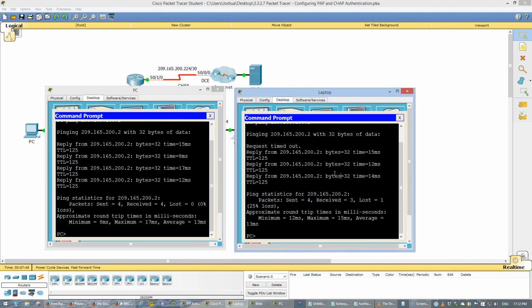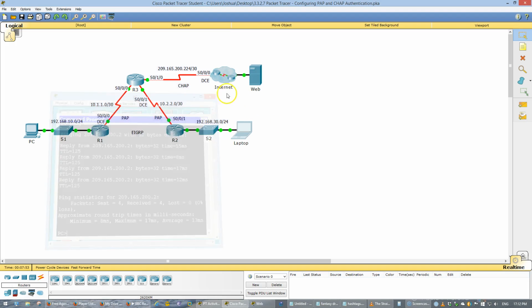Both the laptop and the PC can ping the web server, so everything is working correctly right now.